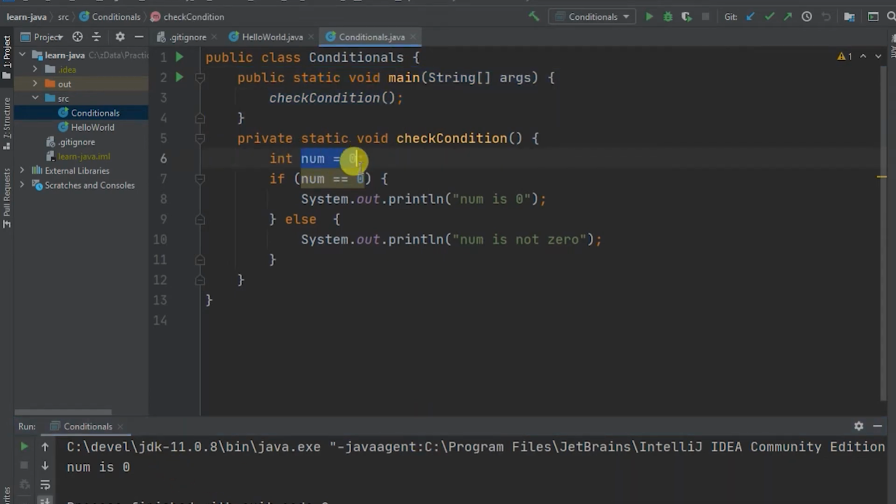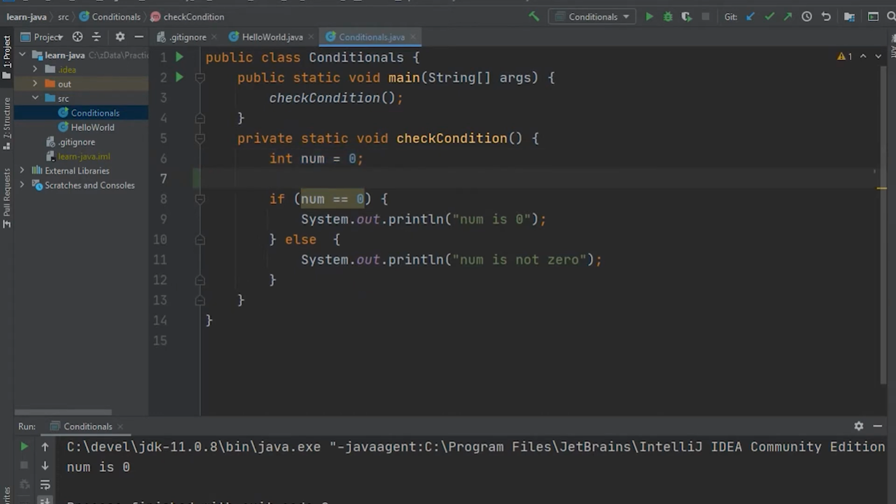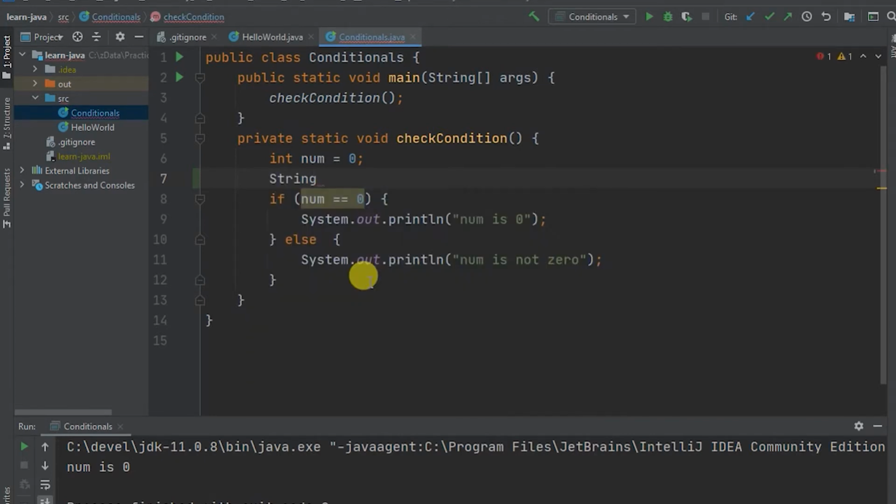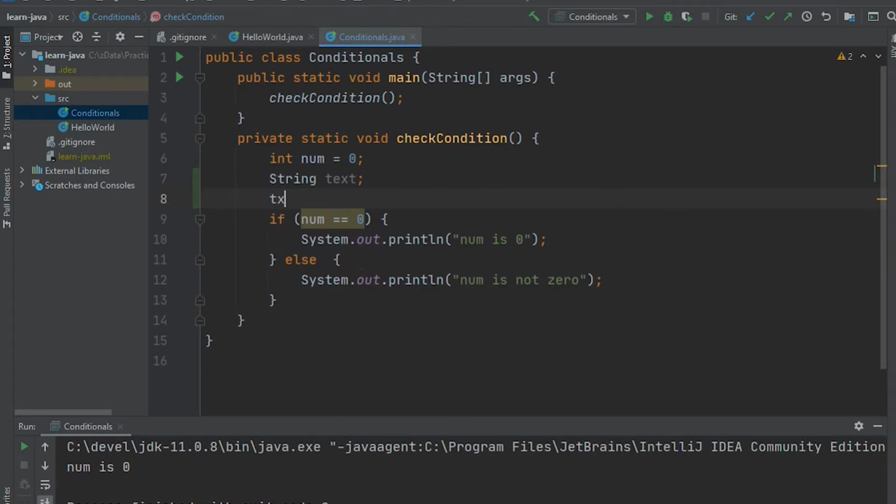Now what I want to do is, instead of a number, I want to have a string. I'll just create another one and then delete num later. The way you do that is using the String keyword, and I'm going to call it text, and initialize it here, text equals hello. Then instead of num we use text double equals hello, and you do the same thing, just print text, otherwise we just print no match. So if I run this now, we'll see what happens.